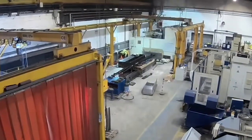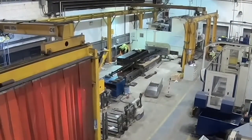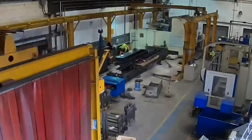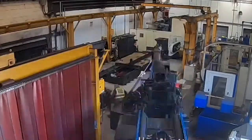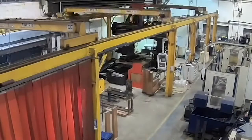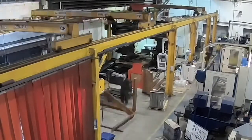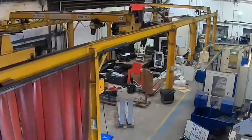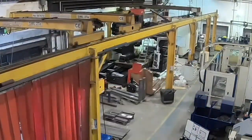This type of machine isn't something you'd stock in a showroom — from when the inquiry was placed, how was the journey to get here? It is a very technical discussion initially on the application. We started back in early April, the machine was ordered at the beginning of May, and it was delivered here three or four weeks ago, so it's been around eight months from start to finish.